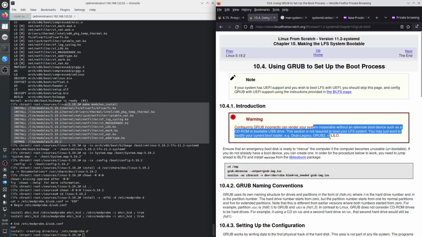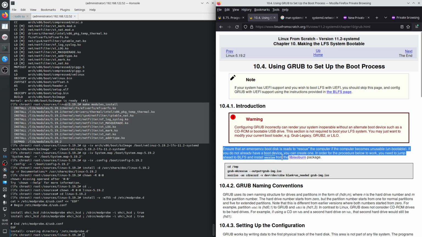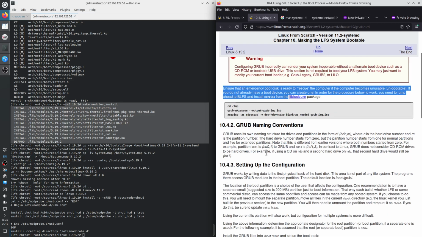If you just want to modify the current bootloader of the host operating system, I do not want to do that. An emergency boot disk is ready to rescue the computer if the computer becomes unbootable. If you do not already have a boot device, you can create one. I'm not going to install xorriso.